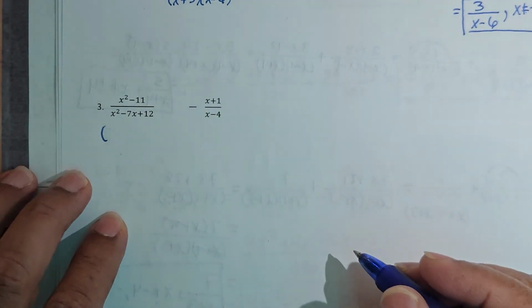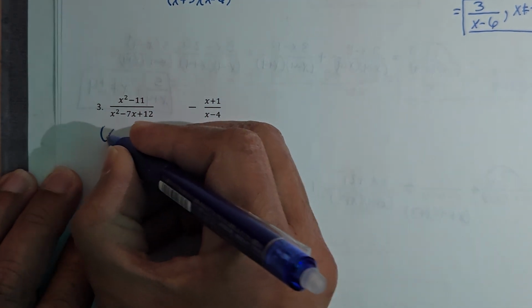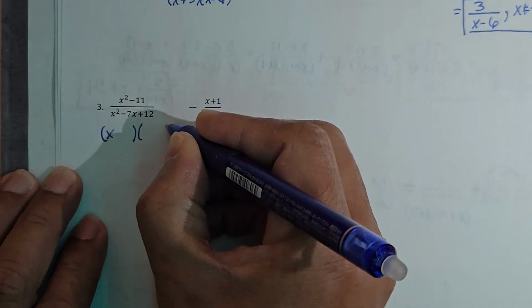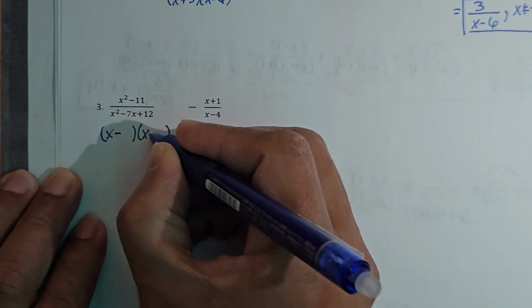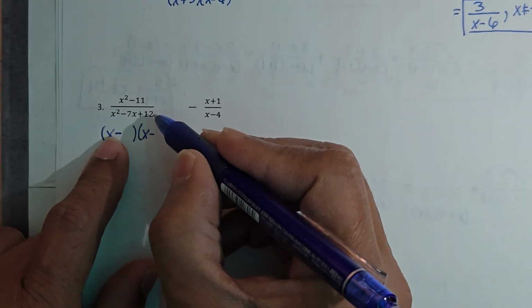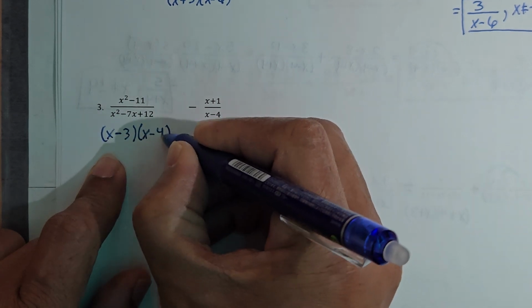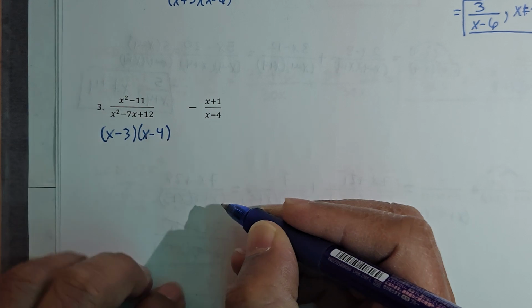Okay, so for this one here, what I'm going to do is, since they have to add to a negative 7 and have to multiply to positive 12, that means they both should be minus. It's going to be x minus and x minus. Okay, multiples of 12 that add to 7 are 3 and 4. Right, they're both negative, so that means that's minus 7, negative 3 times negative 4, that's positive 12.